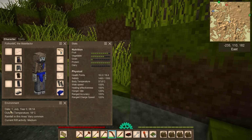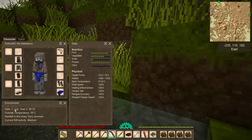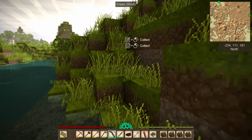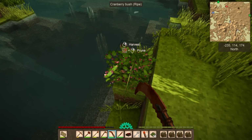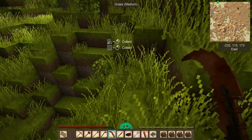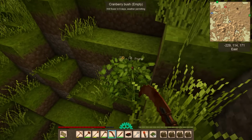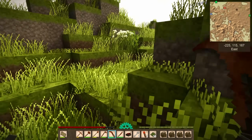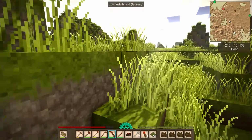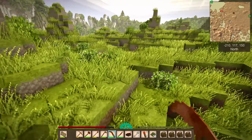Oh my, I've just realized. Look at this. It's the 1st of July. We are in the heat of summer right now, and that's not good, because I haven't done any farming stuff yet. I've just been living off of berries and vegetables and stuff that I've picked up off of the floor. We really do need to get on top of the farming situation, don't we?